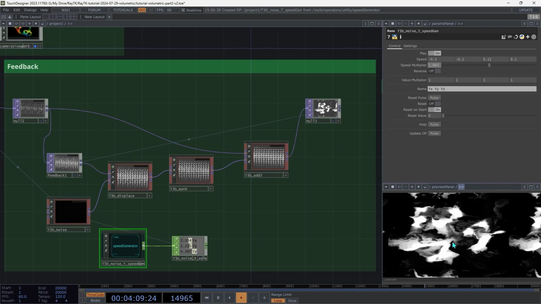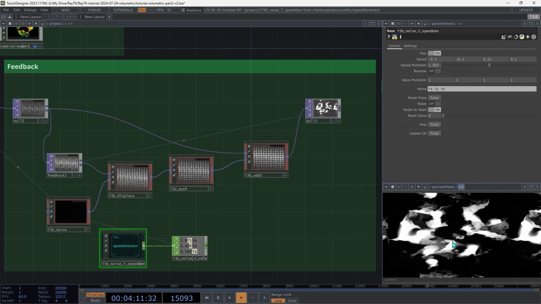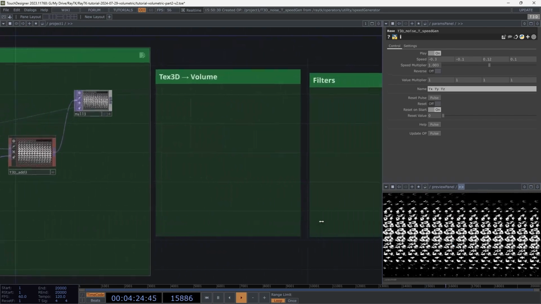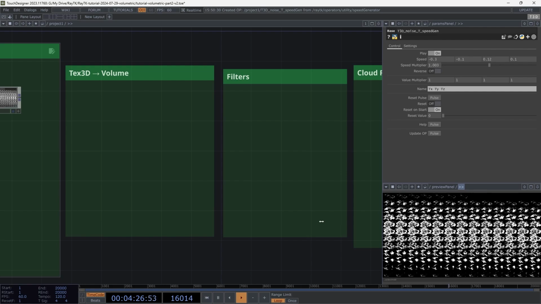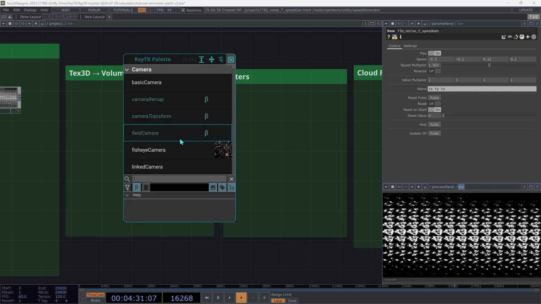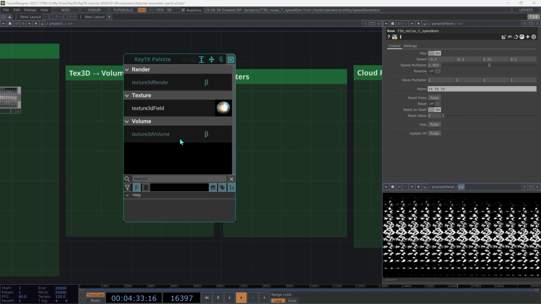Next, we'll take the data from the 3D texture and bring it back into RayTK to render. Open the RayTK palette with Alt-R and create a texture 3D volume.